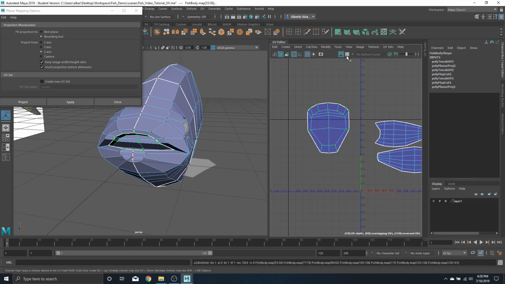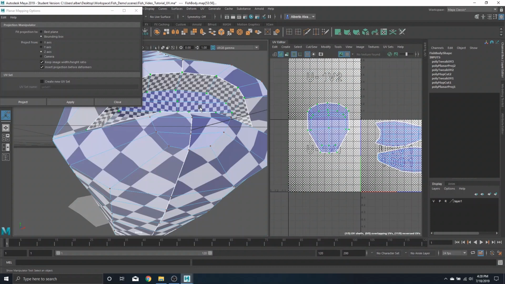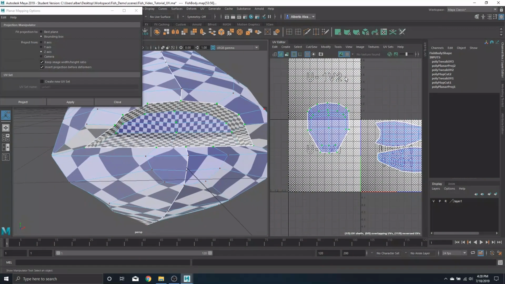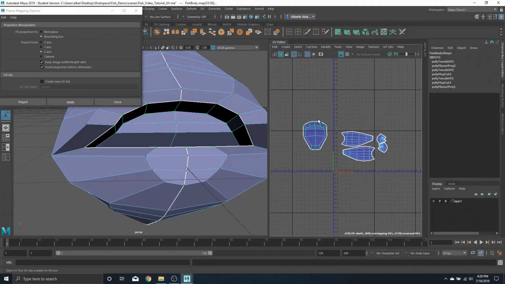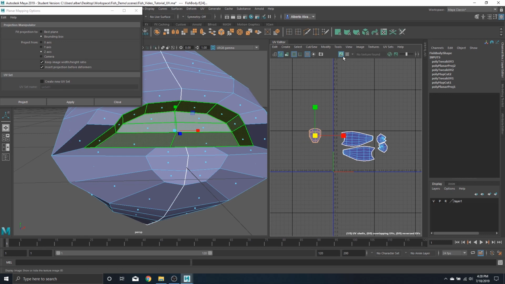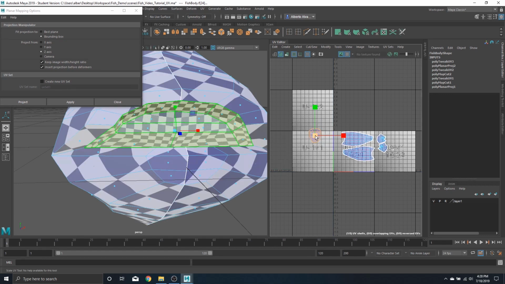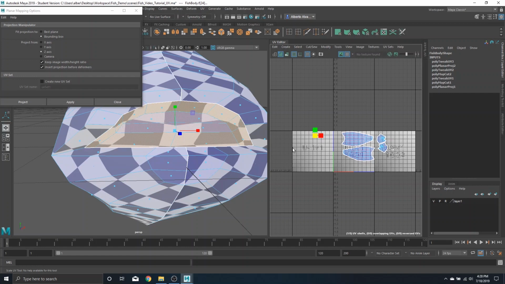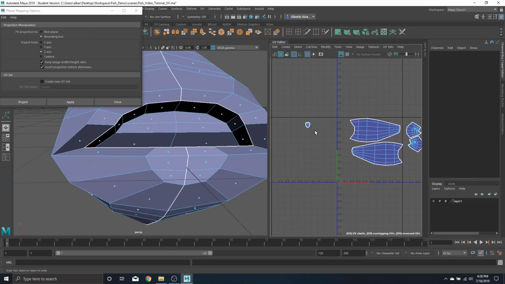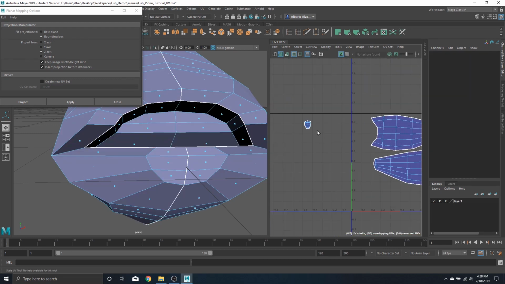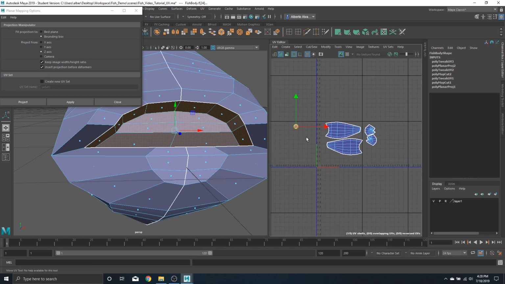The mouth is blue, not a lot of distortion, just very small squares because it's huge compared to the rest of the body. And just go to shell mode, select your shell, hit R for scale, just scale it down. Turn on these checkerboards so you can kind of judge the size of it. To me, that looks about right. And in this case, we're just going to paint this. We're not going to use a reference of a fish mouth or anything, so it doesn't have to be perfect.